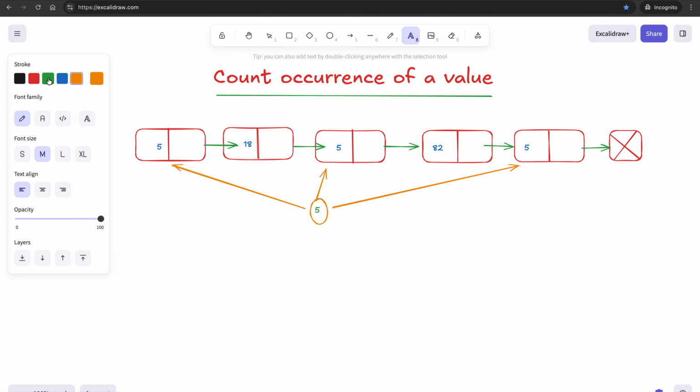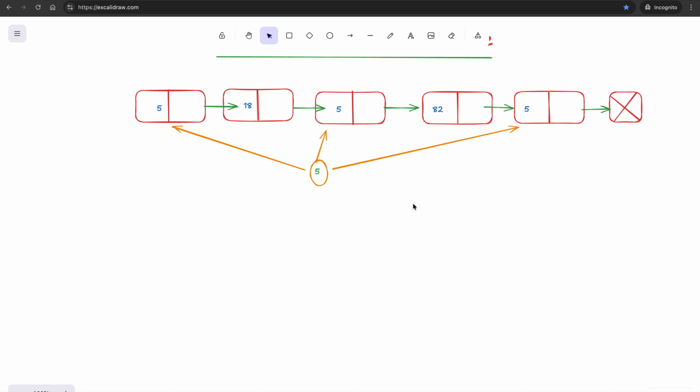Let's understand from the pseudo code. Let's say we have get occurrence, and in it we will have first our node, which will be pointing to the head in the beginning, and then the value which we need to search in our linked list.